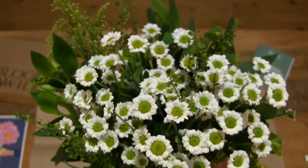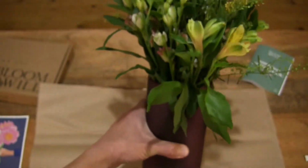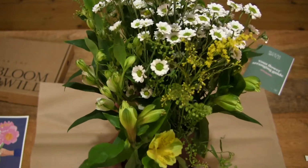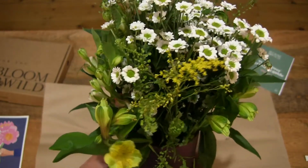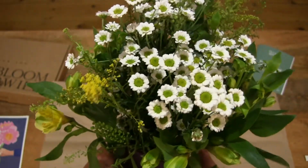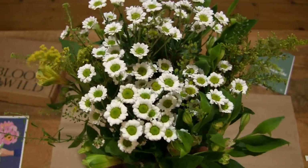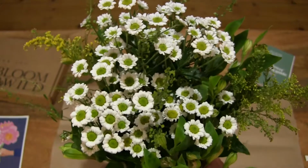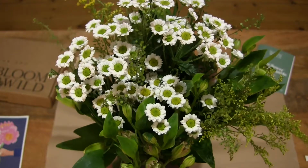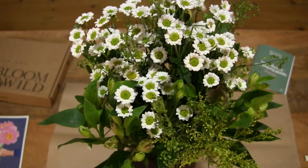So just giving you an all-round look, top down, and of course as much detail as I can. So moving slowly around, rotating the vase to give you that complete look at this, the Anna from Bloom and Wild in its 5th day. So the only change, as I mentioned, is pouring in the day 3 of the flower food, and more or less it's been kept in the dark.